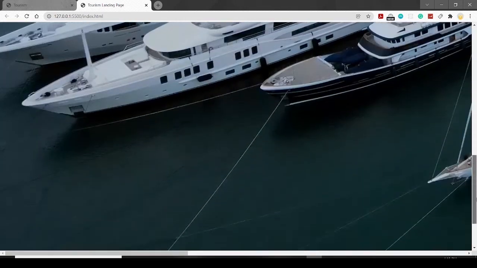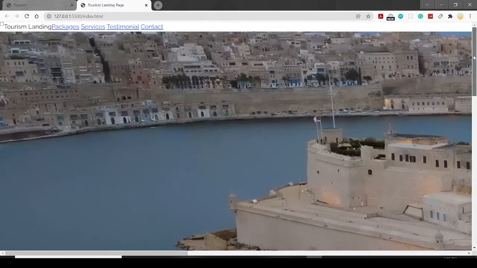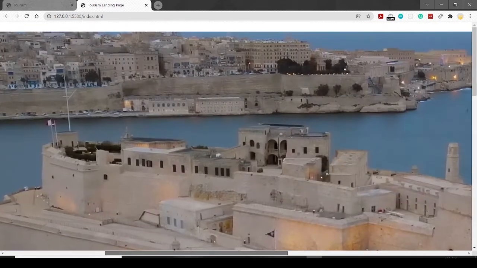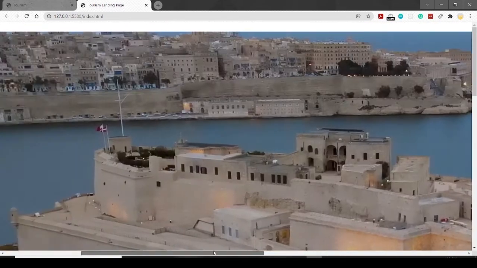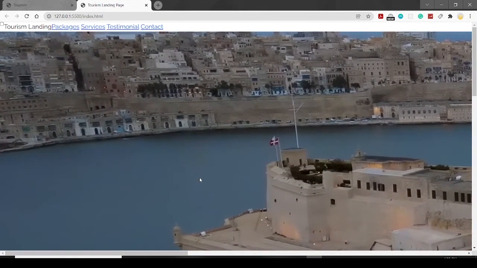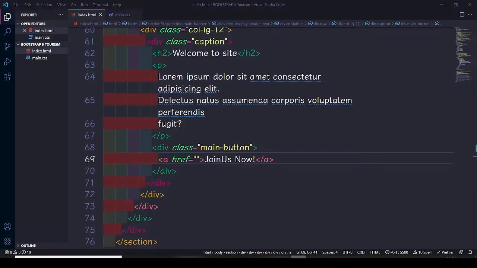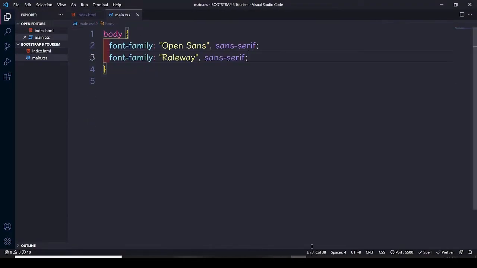Okay, fine. So now let's style each and everything in CSS, and you will see how we change the look of all these two sections. For that I'm going to main.css.